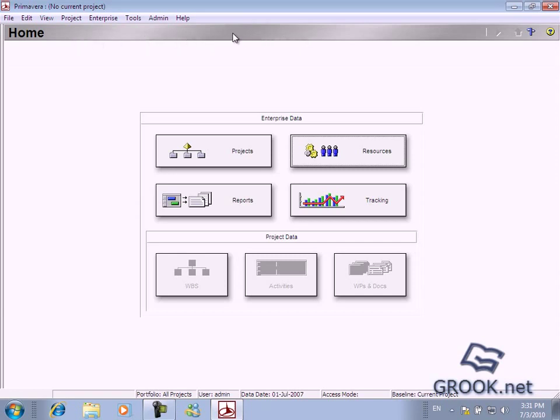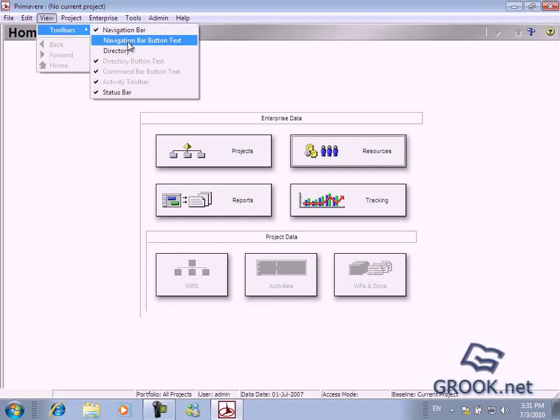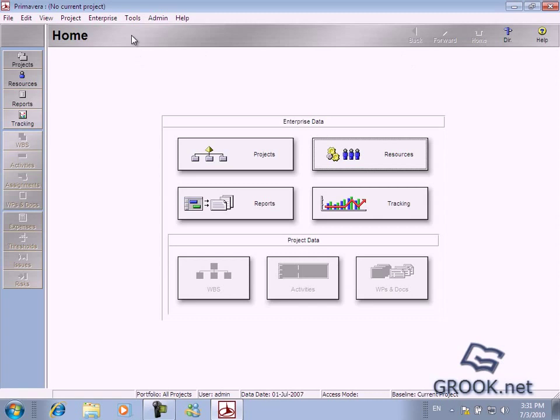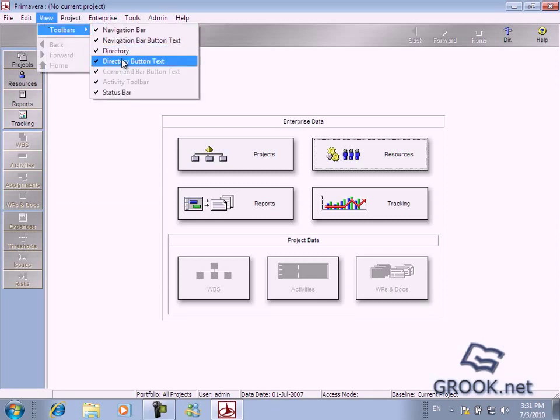If you want to show all toolbars, from View, Toolbars, we can show the navigator bar's bottom text.